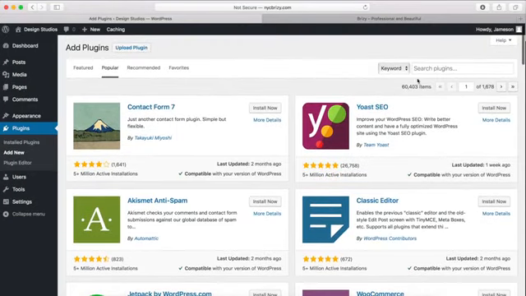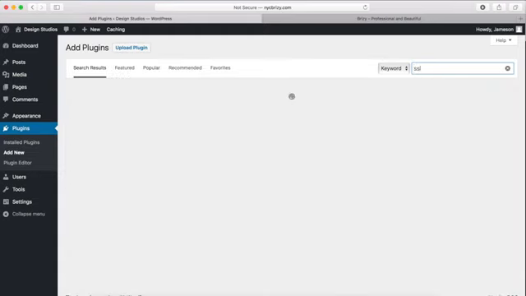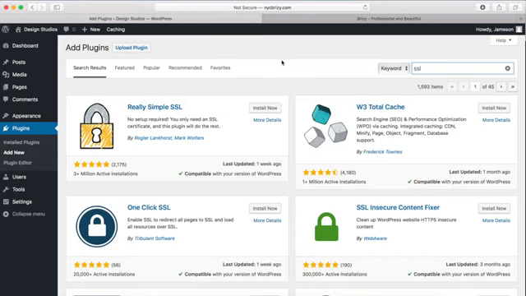So what I want to do is find a plugin for our SSL certificate so that we can secure our website. So what I want you to do is just type in SSL and push enter, and you should see these search results. And the one that we want is this one called Really Simple SSL. So you can see it has 3 million plus active installations right now. So a bunch of people are using this. It has a 5-star rating. And all we have to do is click on the Install Now button and let it install. And then once it installs, we'll see the Activate button and click on that.